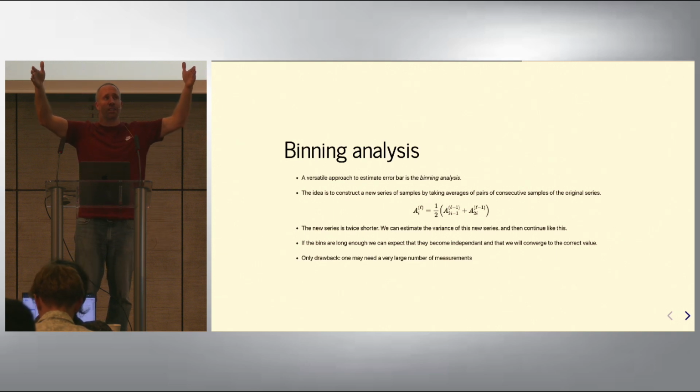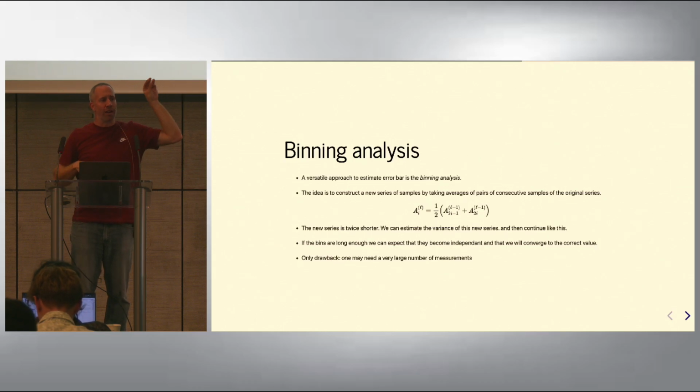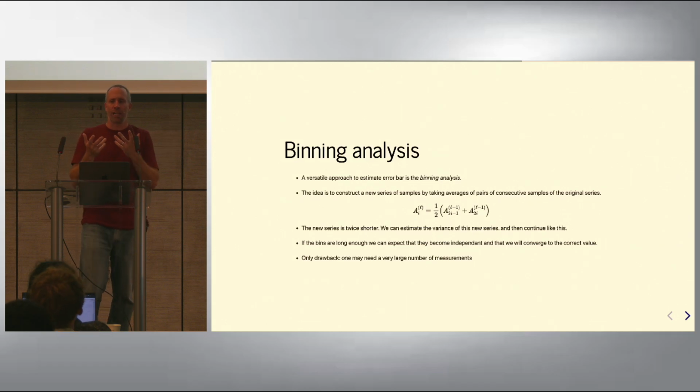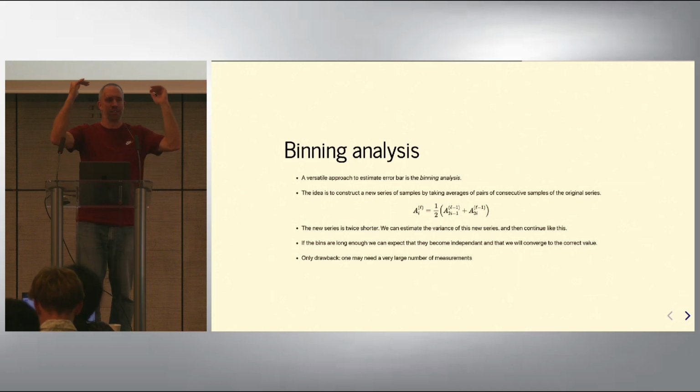Then you take your long list and take pairwise bins next to each other and create a list which is now twice shorter and where every entry is the average of 2 entries of the first one. So I sort of bin it, and it becomes twice shorter. You realize by doing this that probably now between 2 bins, they're more uncorrelated than before. For this new list, again, compute the naive error bar.